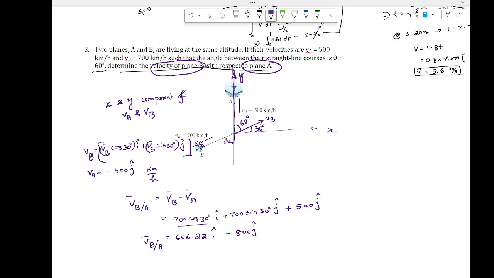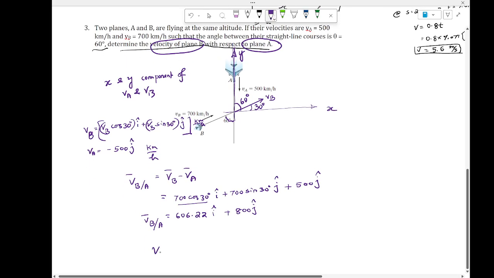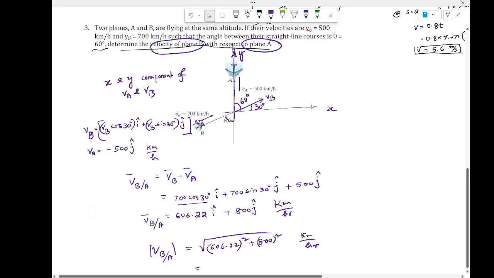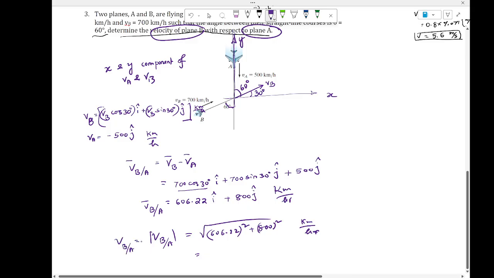All right. Now, what are you going to do with this i and j velocity? Nothing. It doesn't make any sense, right? It doesn't give you any real value. To get a real value, what are we going to do usually? Pythagorean, right? That's how we get the magnitude. This is the vector, so to get the magnitude of this thing, you want to write it this way, the magnitude of VBA, then you write 606.22 squared plus 850 squared, and this is in kilometers per hour, by the way. I skipped the kilometers per hour here, which I should be doing again. And then if you do the math, what's the value we're going to get? Do you have the answer? It's 1044, right? Yes, it's 1044. I'm sorry, extremely sorry. In my notes, it's 850 as well. I don't know why I wrote 800.